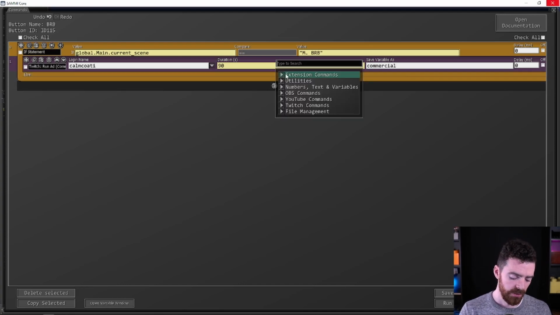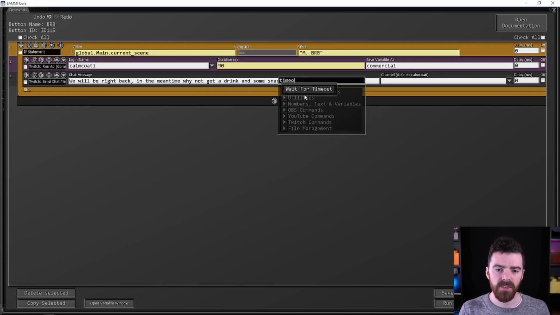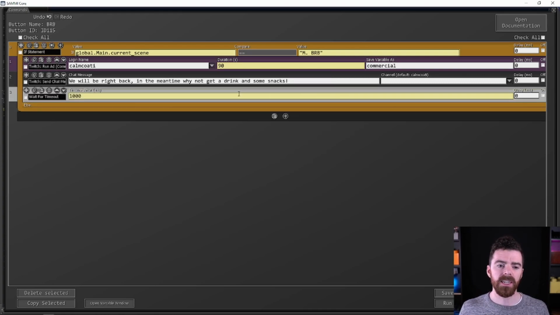We're also going to run a chat message. Here we are going to add a chat message as well. So as soon as this runs, it will also send the chat message. And then the final thing that we're going to do is set up a countdown timer. For this example, we can set up a countdown timer using an example that is included on the Sammi website. What we are going to do is first set a timeout so we can wait for 60 seconds before we do this. So we add in our timeout here, which will wait for 60 seconds before proceeding.